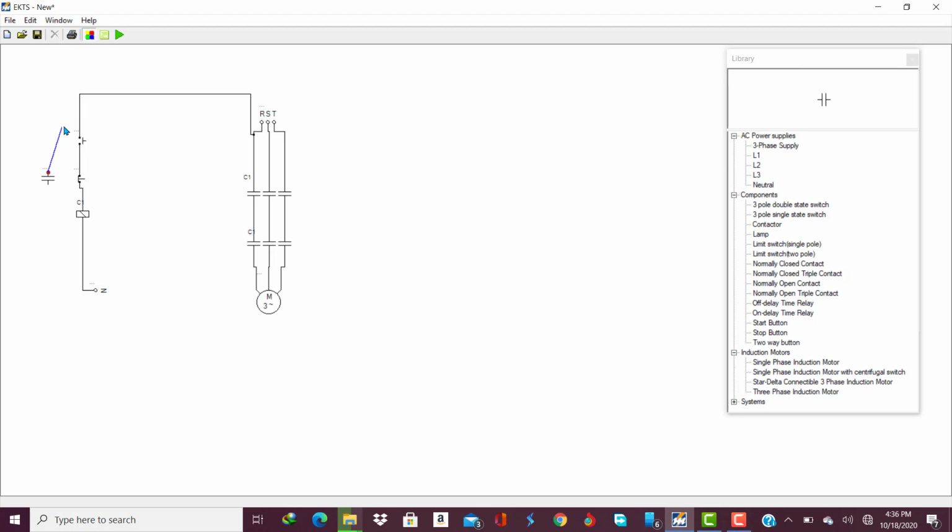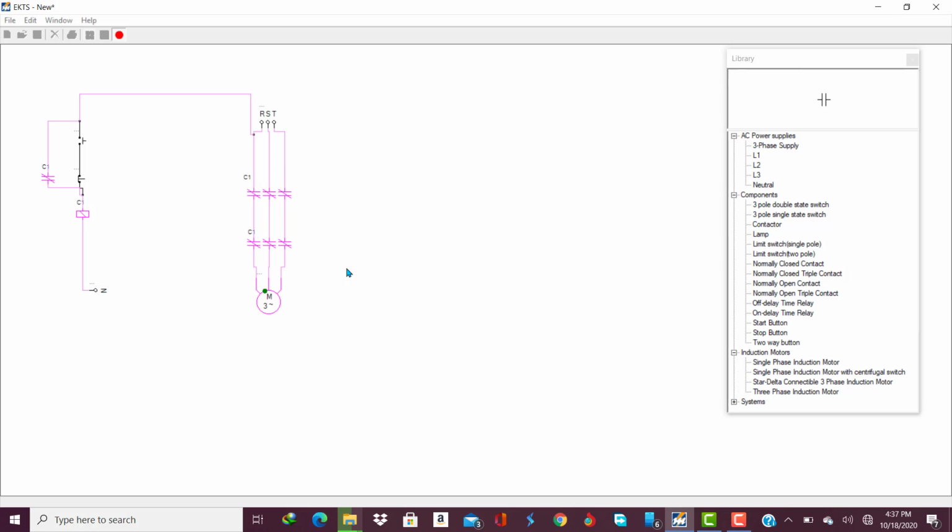We want our circuitry to still function just by clicking on the start and releasing it. Let's label this also as our C.